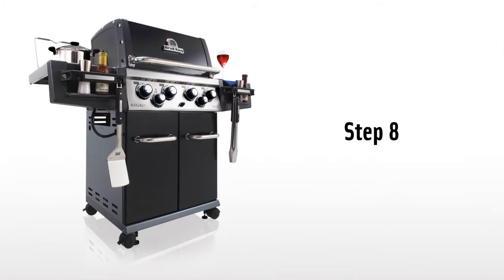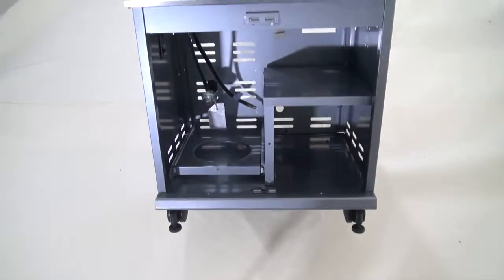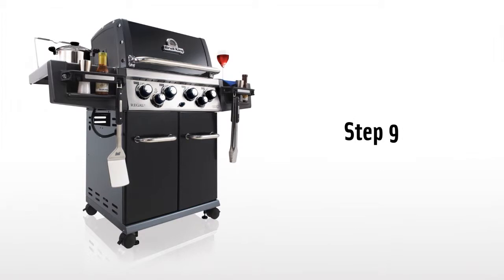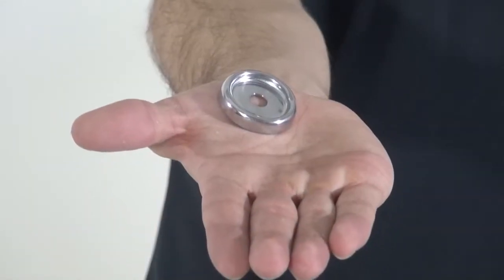Step 8. Now it's time to stand your grill upright. Step 9. Install the door handles onto each door using the screws and washers provided.